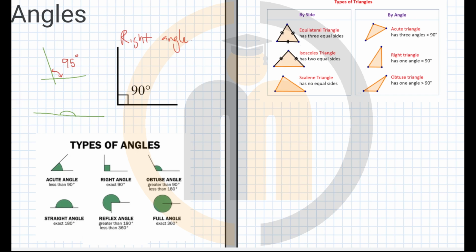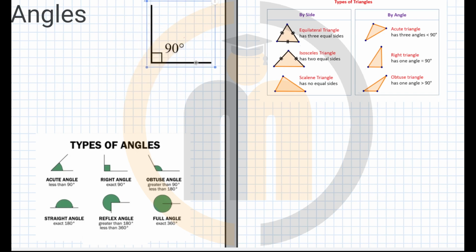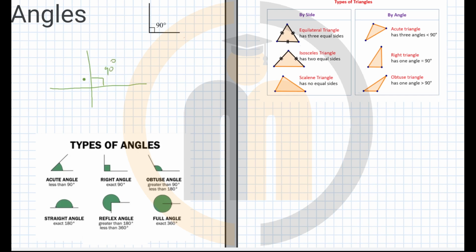An example would be, let me just quickly erase this to show an example. If I had a line and I crossed it, this is 90 degrees and this would also be 90 degrees. So there are two different angles here. We have an angle from here to here and then an angle from there to there. But if you look at this line and this line joined together, this whole thing is 180 degrees because 90 plus 90 is 180. So a straight line is exactly 180 degrees.